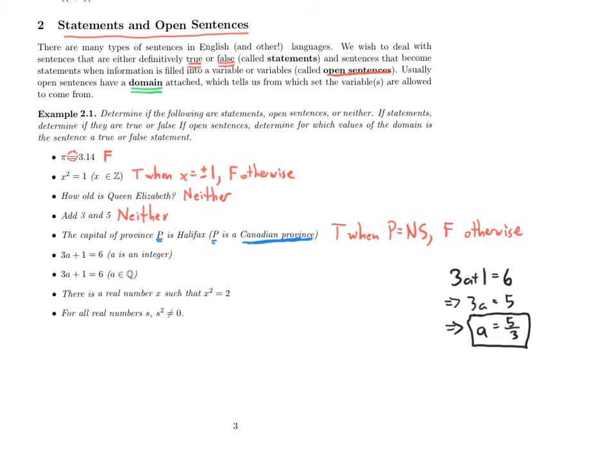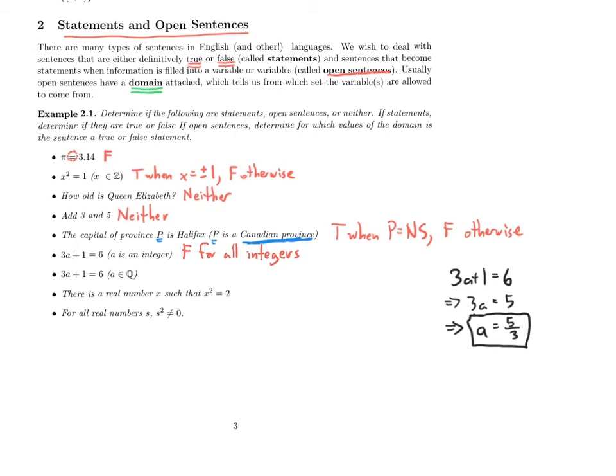But for this open sentence, 5/3 isn't part of our domain. Our domain is integers. Remember, integers are positive and negative counting numbers along with 0. So 5/3 isn't part of our domain. So this equation here is always false. So it's false for all integers, even though there's a variable in it. You can think of it as an open sentence that's always false.